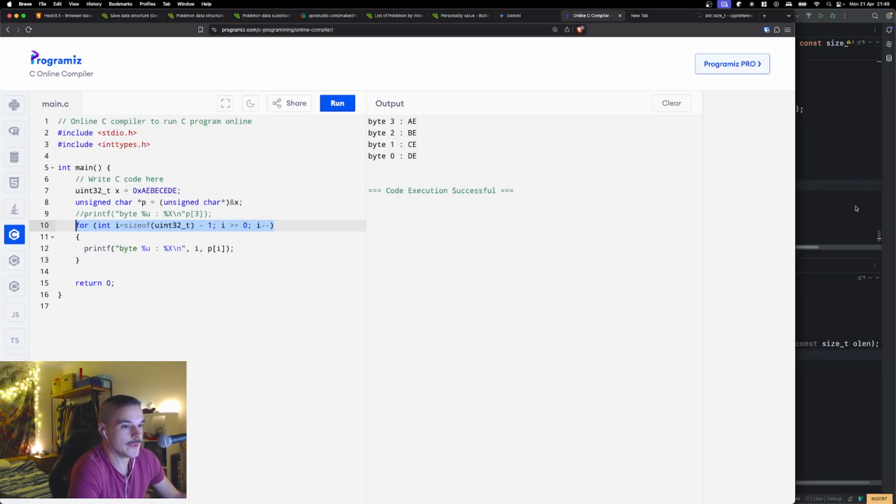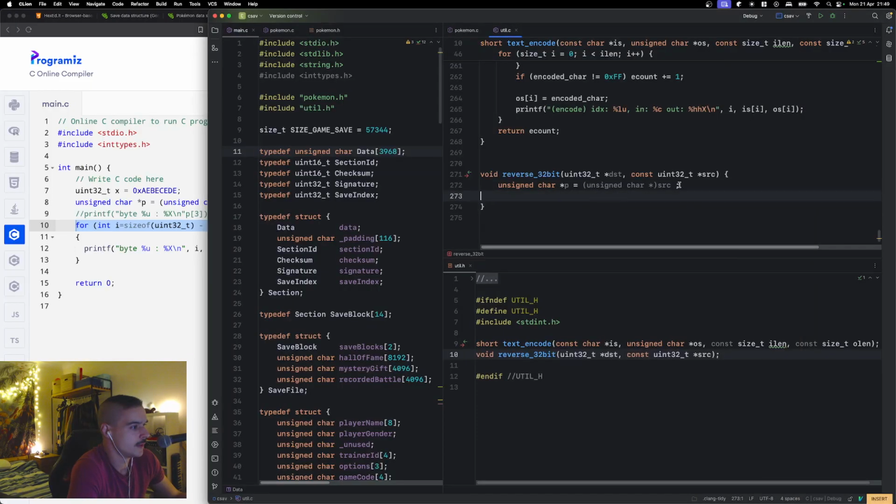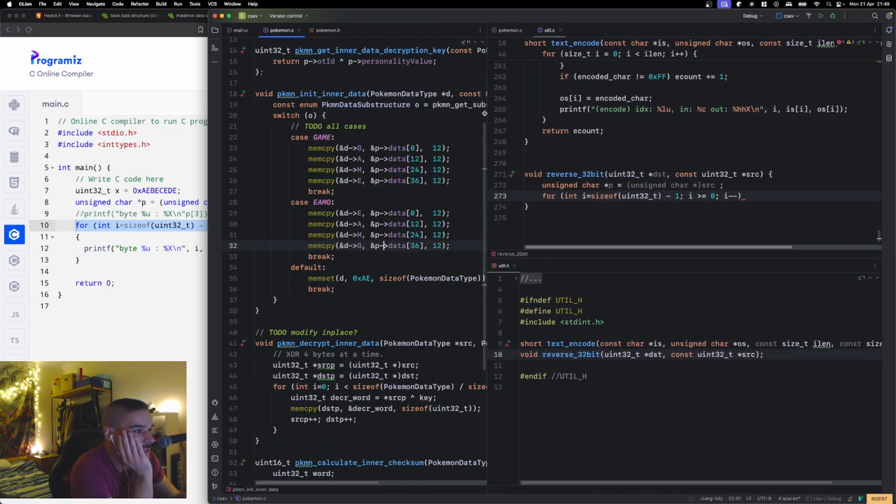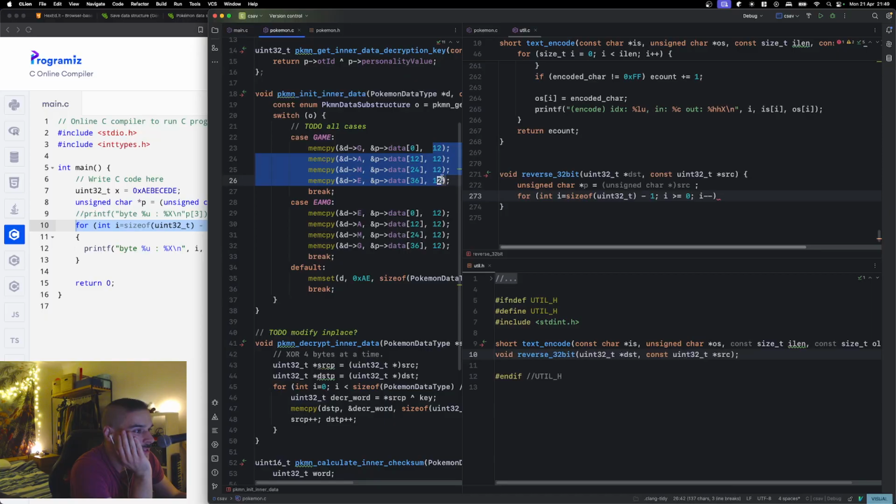So, but then when I'm looking at init inner data, oh, we're taking 12 bytes at a time, or 4 bytes. Dang, okay.